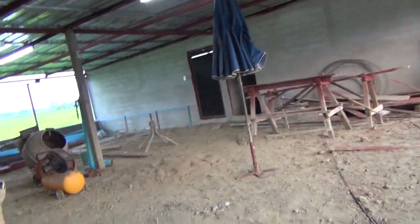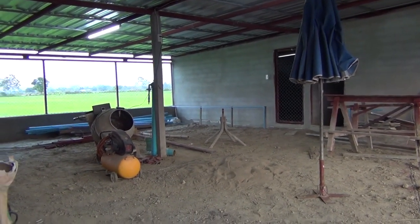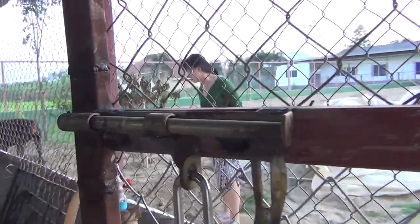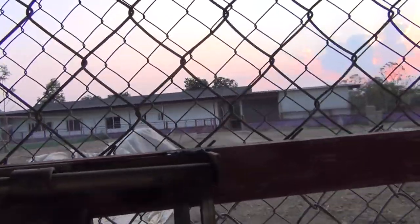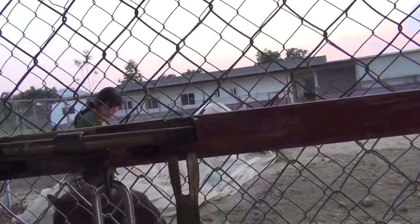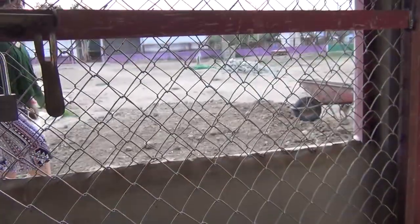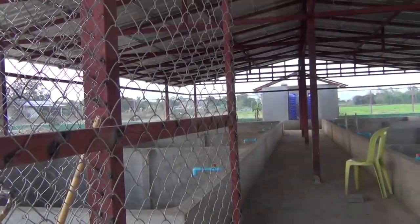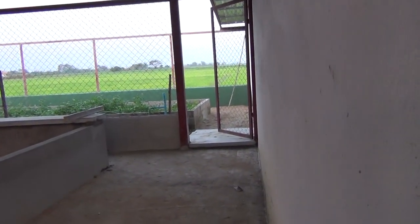Okay, so here's the end of the day. These three doors were done. All I need is the lock like this, but the smaller version that only goes about from here to here. This was left over from a different project, so I used it here. And this door was fixed. This is where the dog had demolished this thing and eaten it. So it's fixed now. So we have a door here. We have a door over there with the water tanks. And we have a door here.